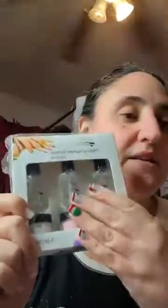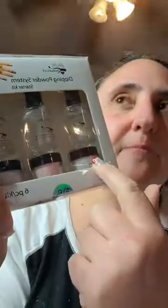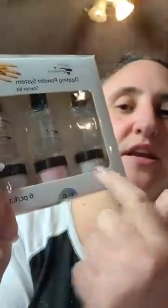The great thing about our dip kits is that they last a long time. All 3 of these liquids, I'm still using my original bottles that I opened a year and a half ago. So they're literally going to last forever. There's anywhere from 3 to 5 manicures in each one of these colors, depending on how long your nails are and how many times you dip them.